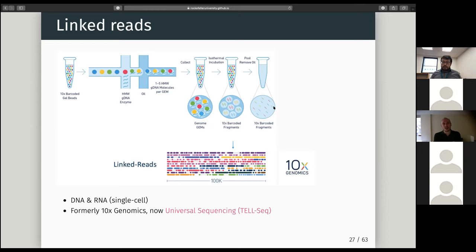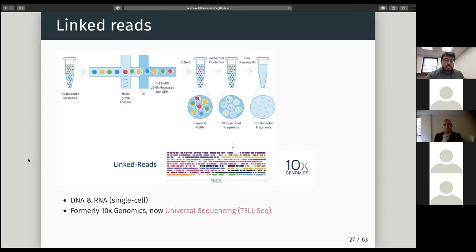The thing here is that the technology has driven this to a point that you can actually have these microfluidics and these chambers where these reactions can take place successfully. So it's very high throughput. You take your high molecular weight DNA, and the microfluidics will divide them into the emulsion beads and put adapters. And there was a machine for that. So it's very streamlined. Now with this type of information, you'll be able to span 50 KB, 70 KB of data. You're going to have some gaps that you see in this figure, we don't know what they are, but hopefully you will have another bead in a gem that will have an overlapping region, where the gaps, because they're random, will be at different places. So altogether, you should be able to span a long stretch of complete sequence.